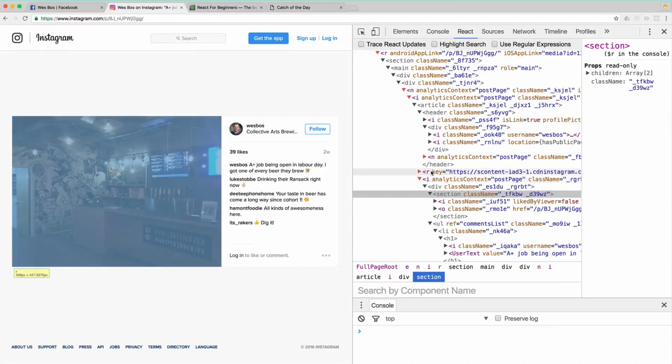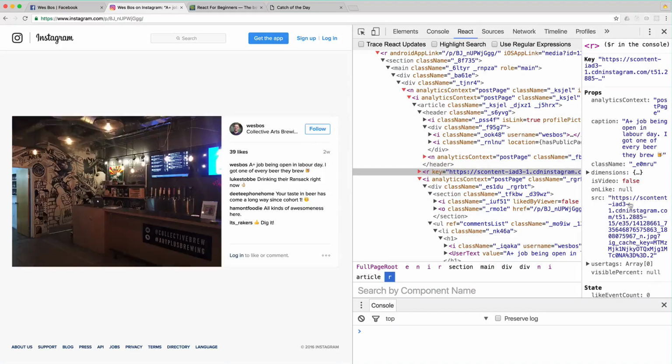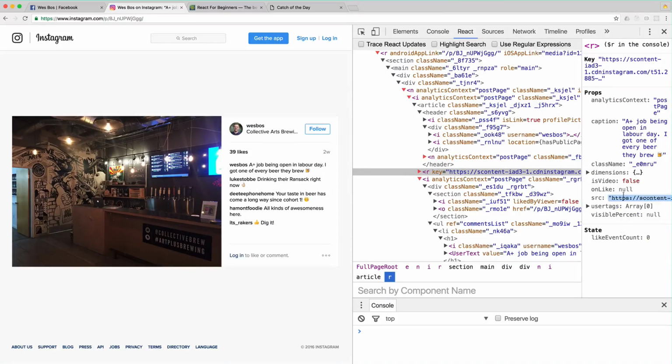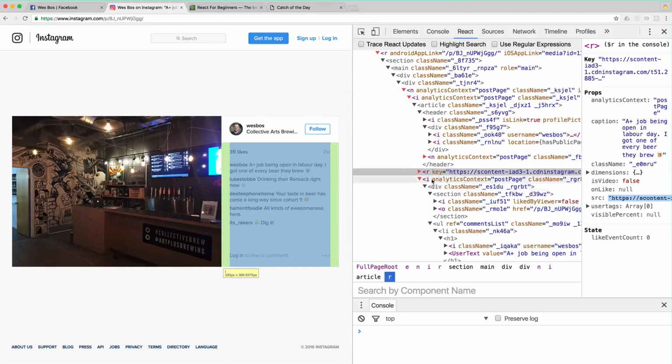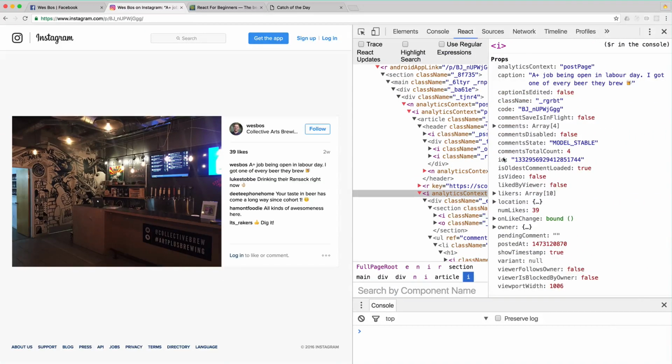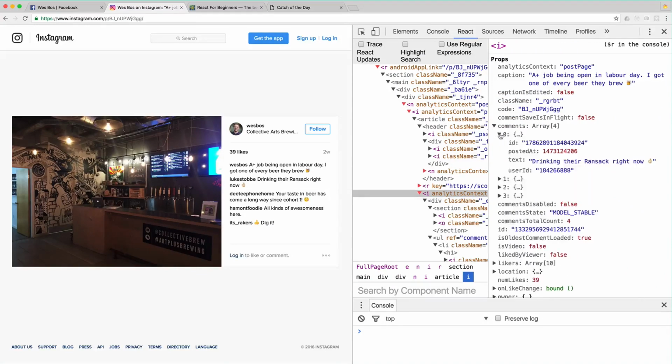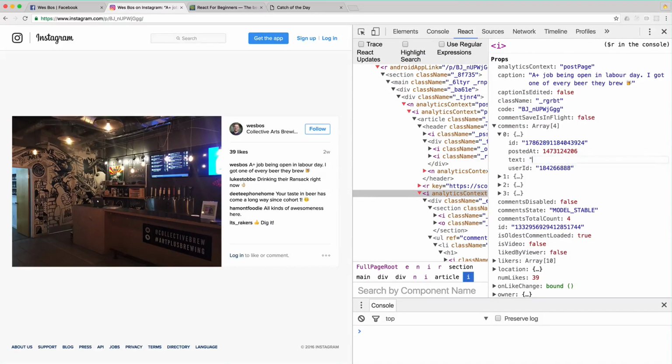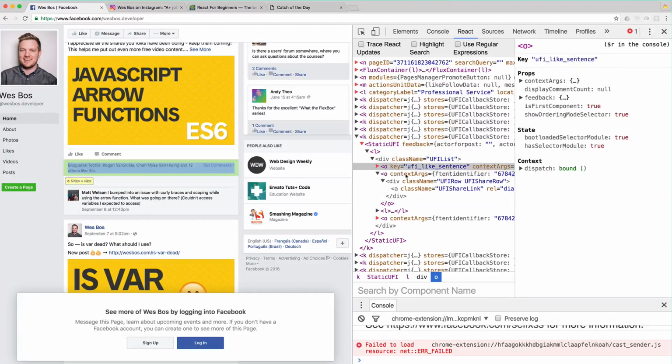They have like I and R, but you can see R is something like the source of the actual image, how many likes are associated with it, the caption, and maybe I here is probably all the comments. Let's see here. Yep, they've got an array of all the comments here, so I could go ahead and change that to cool, and it's going to update the actual comment there. So it's kind of fun to just poke around at all the different components here.